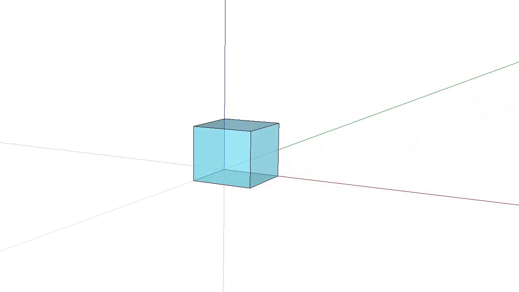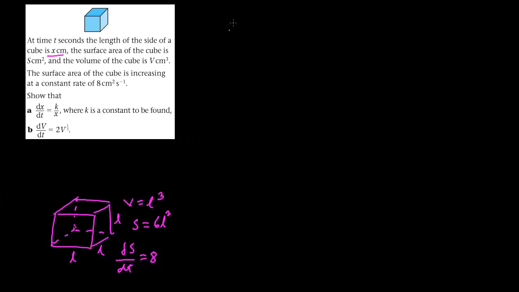And when this happens, the value of both the edge, which is the rate of change of x, dx/dt, and the rate of change of the surface area and the volume, they can all increase. So let's start. We have to find dx/dt. So we know the unknown rate dx/dt equals the known rate dS/dt, which is 8, times the derivative. The derivative is going to be dx/dS, so that dS cancels off.